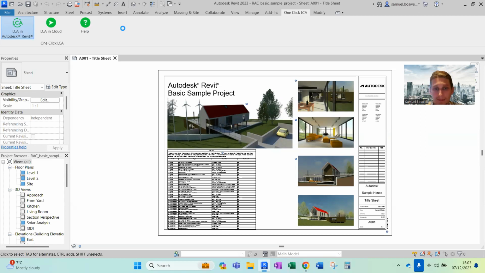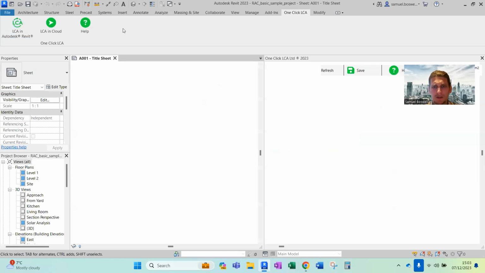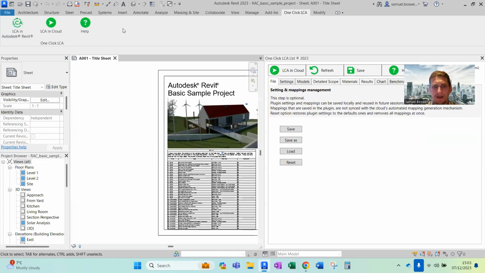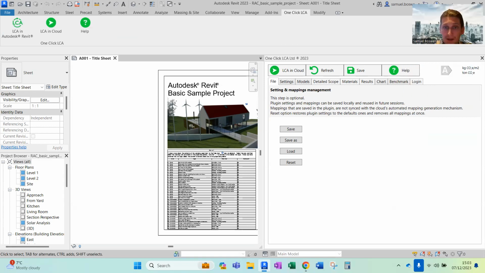that we can adjust a certain number of parameters before we import it back to the main software, but at the same time, it can also be used while you're actually designing. It gives you the ability to map materials from the OneClick database to your Revit model materials or family types, and see what sort of impacts those are going to have. We can see that we've now got this new window that's appeared.